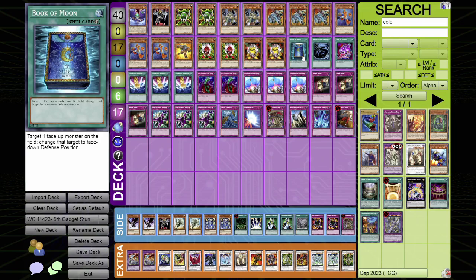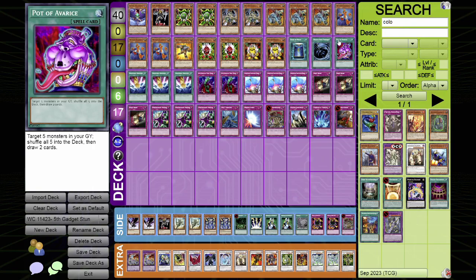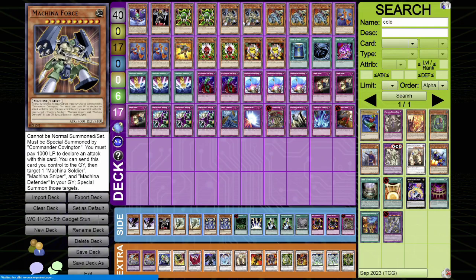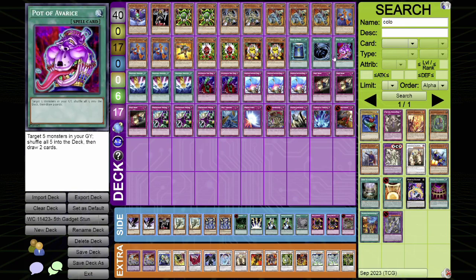It is a neg 1, but it's a really good neg 1 because you can set cards like Thunder King Rai-Oh, but also disrupt synchro plays as well, and that's a good trade for me. Also, you have the MST. He has the 1 MST and the Pot of Avarice. I don't play Pot of Avarice because I play 3 of each gadget, so most likely I'll see my other gadgets. He plays the Avarice because he wants to recycle his Machina Force and also his gadgets, so he can keep summoning gadgets and then seeing more. So good theory on that one.